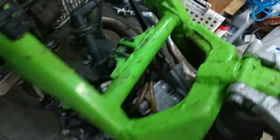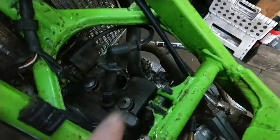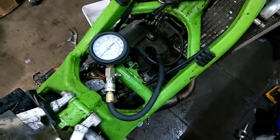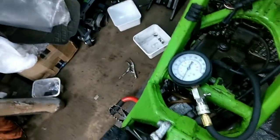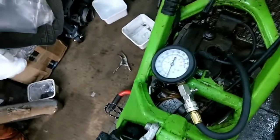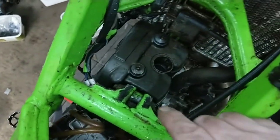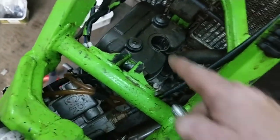Right, before I check the valve clearance, just as a matter of reference, I'm going to check the compressions. So I've pulled that off and I'm going to take the spark plug out. Compression tester screwed in. Right, so the next step is to take these two screws out, and they are 6mm hex.